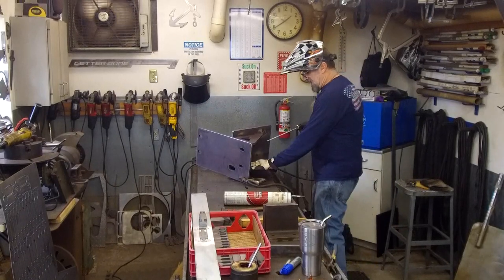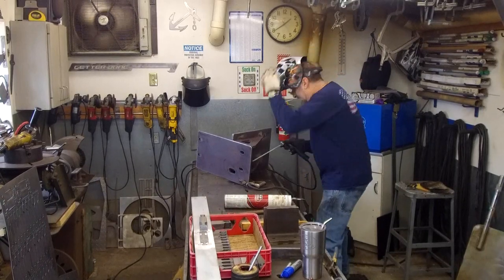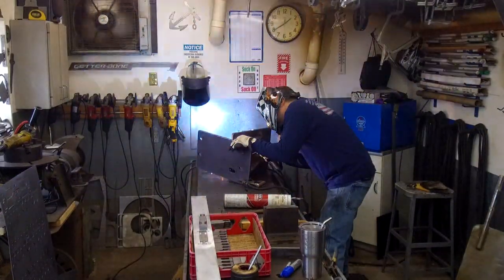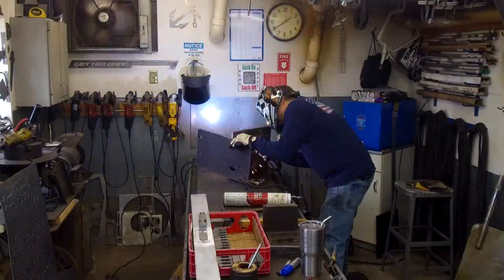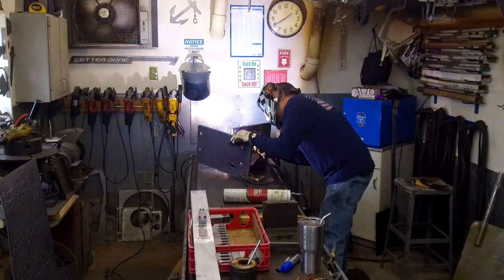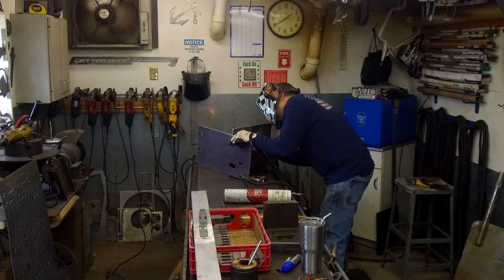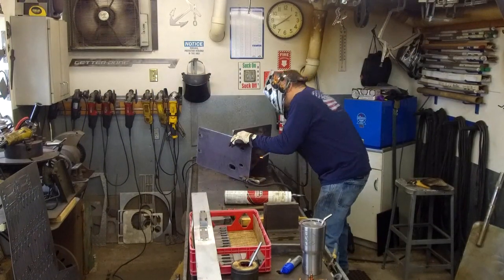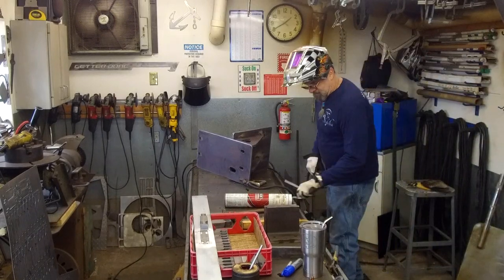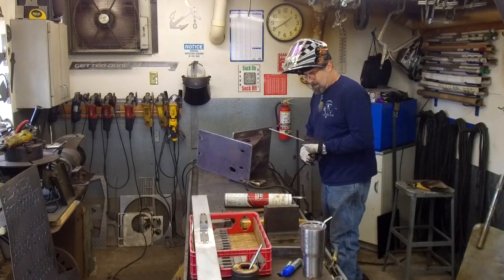Okay, I'm going to go for the inside. I'm going to roll it over, do the inside, and then we'll roll it and do the outside. Crank up just a little bit more amperage. Pretty good size chunk of steel here.